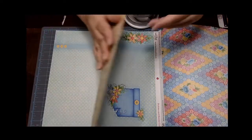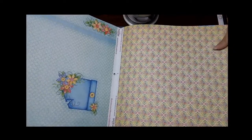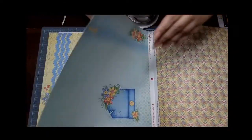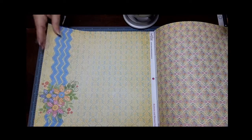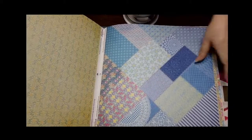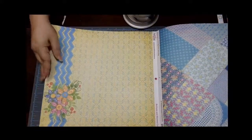This is so super pretty. Look at this. I love that. I love, love, love. Oh, and look at that. This is the bottom. You could do it sideways like I'm looking at it right now. Oh, and look at these. It's like a quilt. It's so pretty.